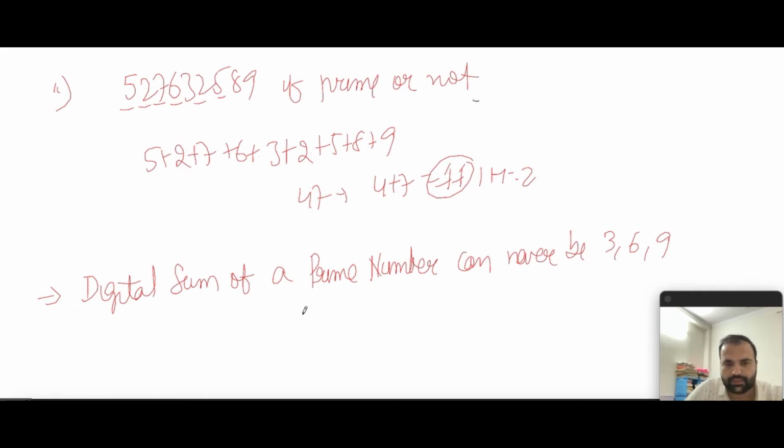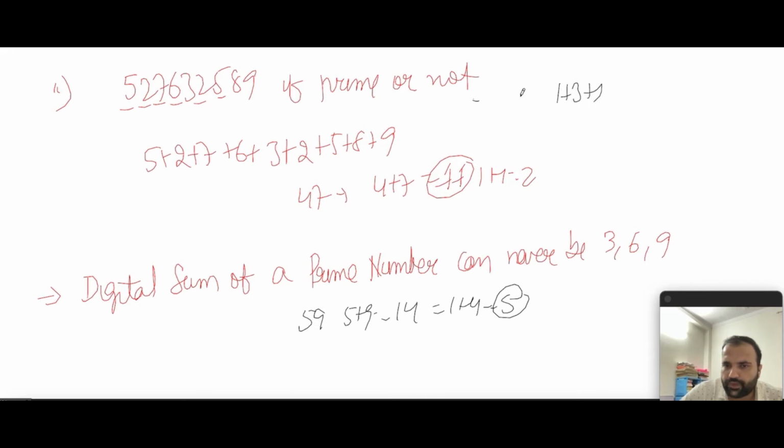Let's say, for example, we can consider 59. 59 is a prime number, so if we add it, 5 plus 9 is 14, and 1 plus 4 equal to 5. So the digital sum is adding up all the digits of a number. We can take another example. Let's say 129. 129 gets divided by 3, so we can take 131.